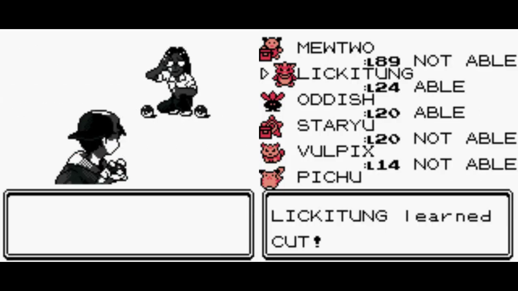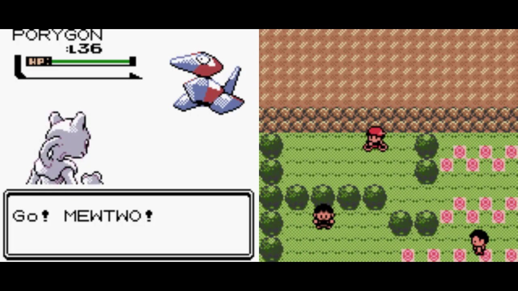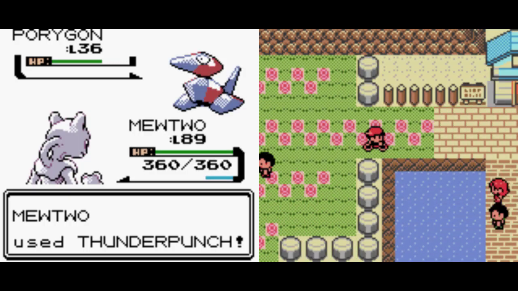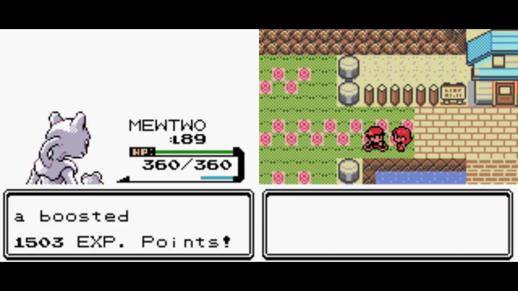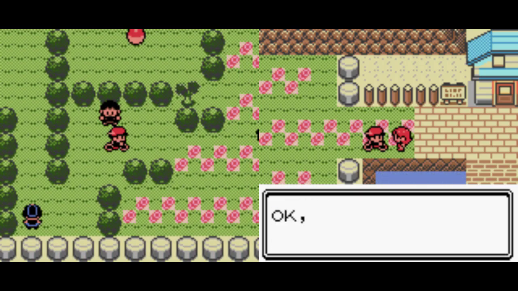Yeah, in Silver I chose Lickitung to teach Cut. And I'm gonna do the same thing in Gold version when the time comes, because I'm gonna pick up every item possible. The reason we need to come up here, anyways, is so we could speak to Misty and get her to return to the gym since she's not available.